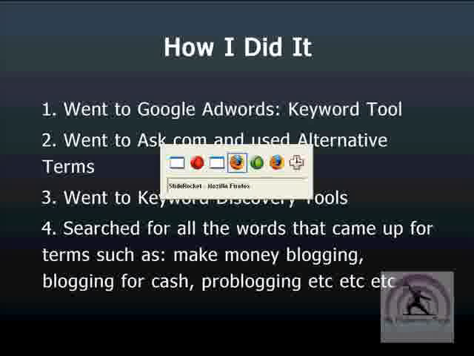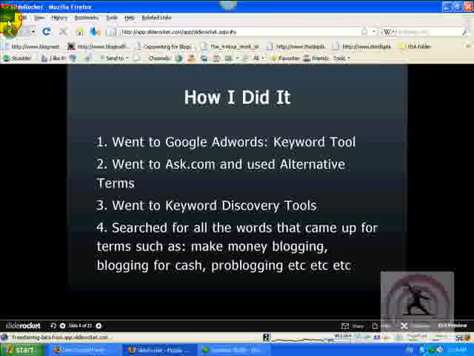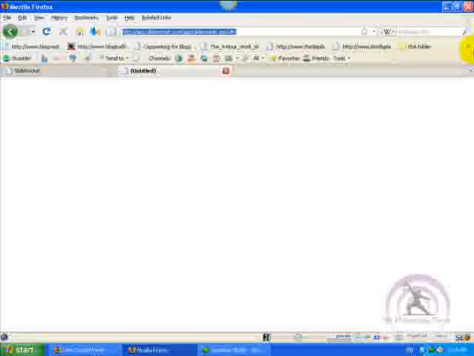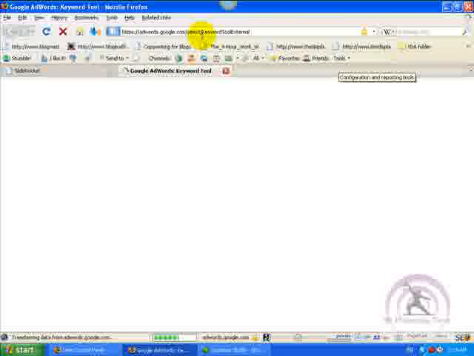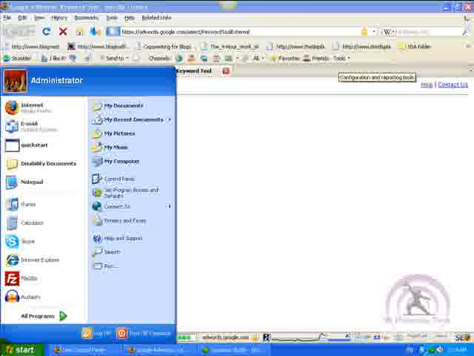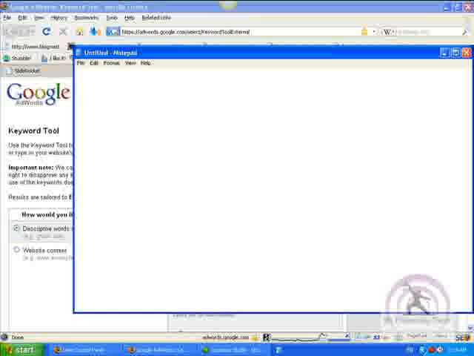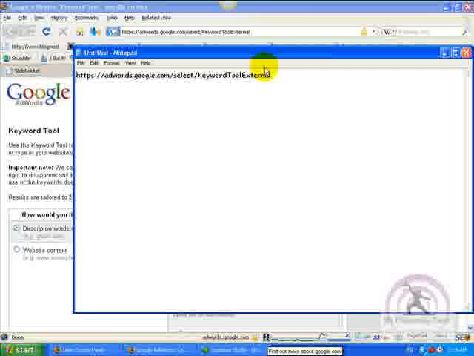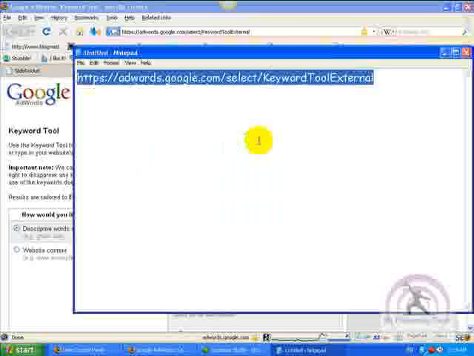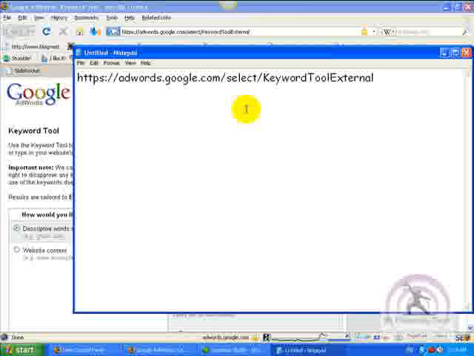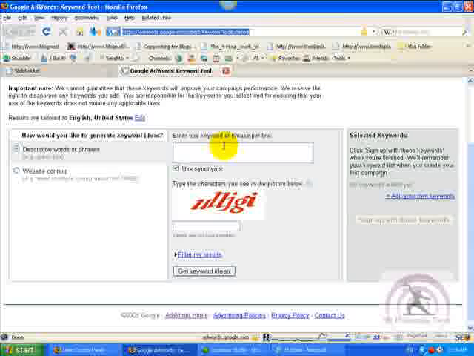And I'll quickly show you all these tools. So let's open up a new tab here, and I actually have a little tab for keyword research tools. So I'll show you the tools. That's the Google keyword research tool, which you can find at, I will open up Notepad as well. So if you want to open up this tool, alright, let's increase the size of this font, shall we? Okay, go to adwords.google.com/select/keywordtoolexternal.